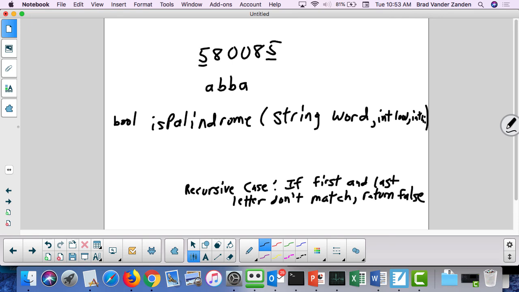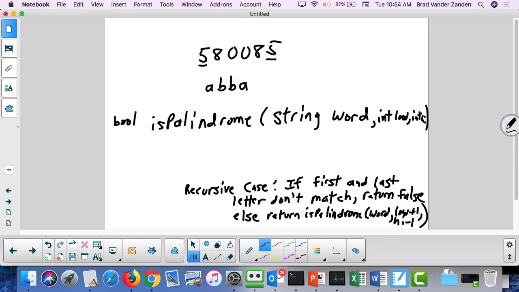Else, the subcase: we return the result of calling isPalindrome on the string word with low + 1 and high - 1, because in effect we chop off the first and last letter.